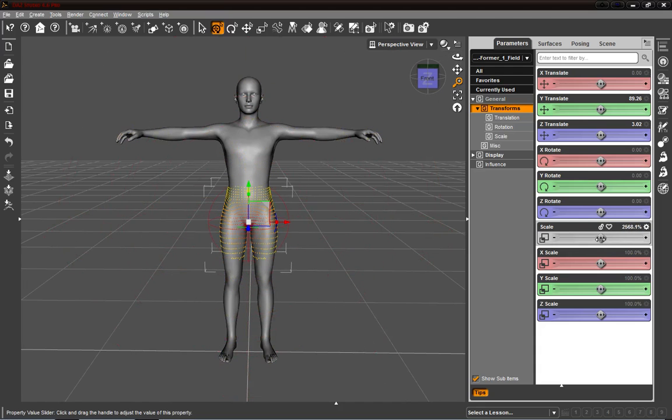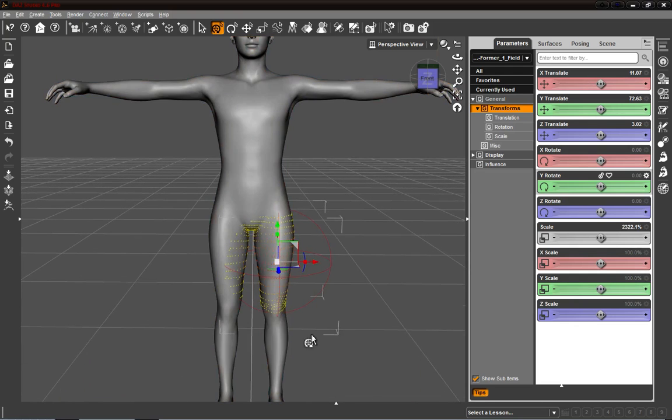I've got to scale this, or you can just type into here, but I don't remember the value, so I'm just going to scale it. Okay. And let's say I want some awesome beefy juicy legs for my character, right? So we're going to move it. Of course, if you don't like moving it that way, you can just move it like this. And as you can see, here's a problem. There's a problem right there.